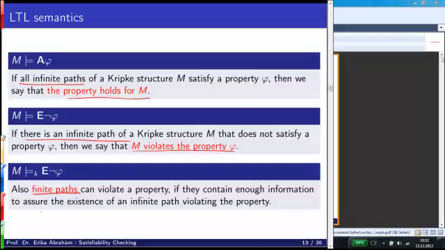So we will distinguish between finite paths which do not have a loop and which have a loop. That means you have a finite path where from the end you come back to a state before, and then we can encode the satisfiability or violation of LTL properties on finite paths. And why do we need finite paths? Because we can encode finite paths by a finite number of propositional variables, and then we are back at propositional logic.